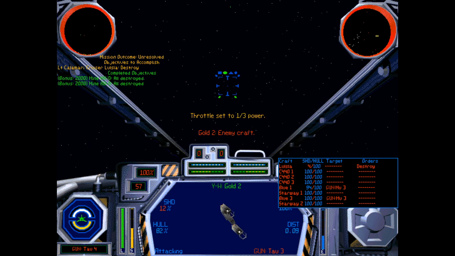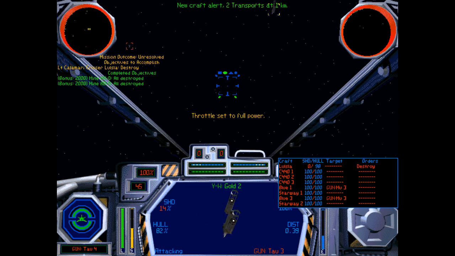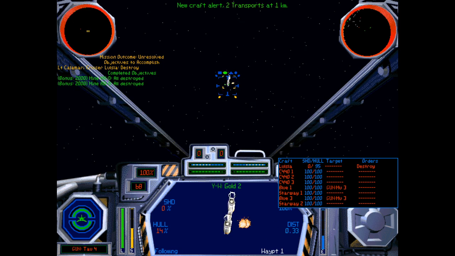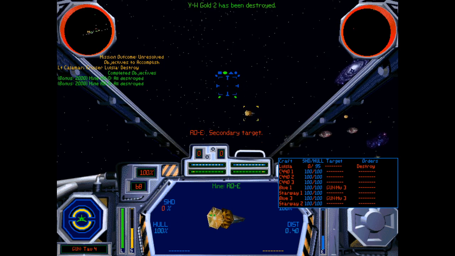Hey, shuttles are leaving the thing. Don't worry about them. You can destroy them or inspect them if you want. I mean, we can inspect them and whatnot, but we have to take out the cruiser first.